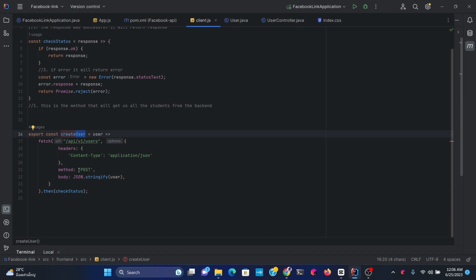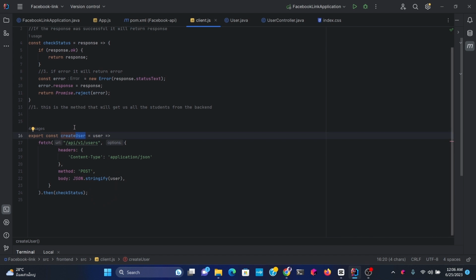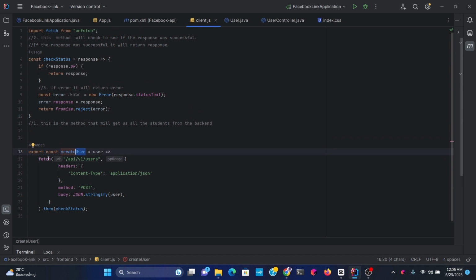Inside the function we use the fetch function we imported earlier, up here, to send a post request to this URL over here on the server side.